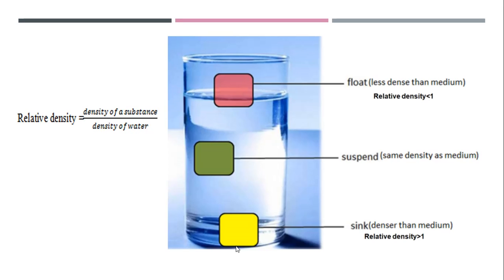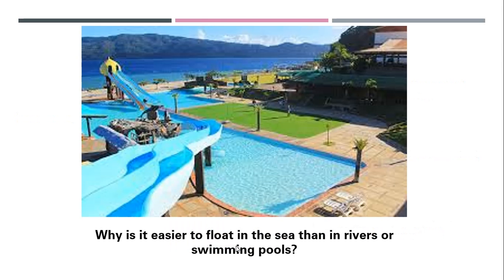Okay? One more thing, if the substance density is less than 1, it's going to float. And if it's bigger than 1, it's going to sink. However, if the substance or the object has the same density as the liquid in which it's put, this object is going to be suspended in the liquid. Please consider that this liquid is water as long as we're mentioning relative density, and relative density is about water.